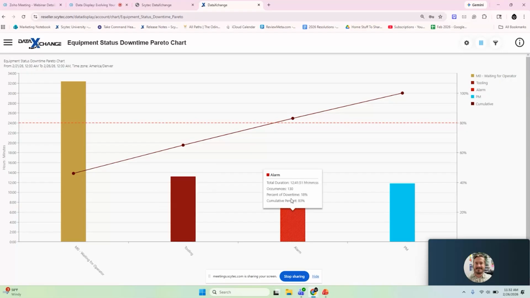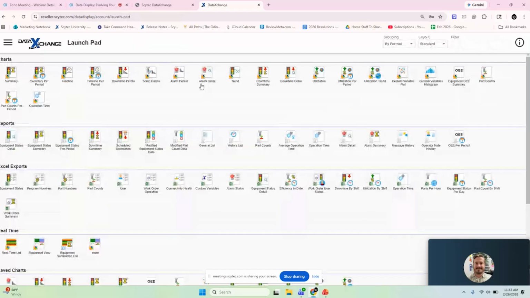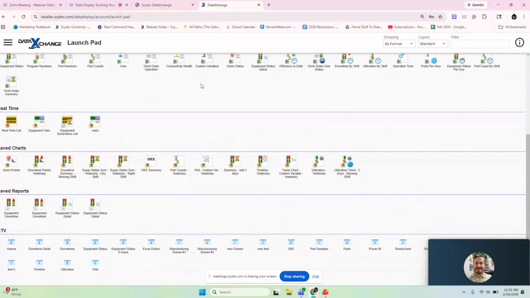Going down the list, we can see that we also have alarms and then preventative maintenance. So just to sum it up, what this downtime Pareto chart shows you is what the biggest issues are, and if you go after these issues, things should be running a whole lot smoother out on your shop floor. So next up, I'd like to discuss our real-time dashboards.